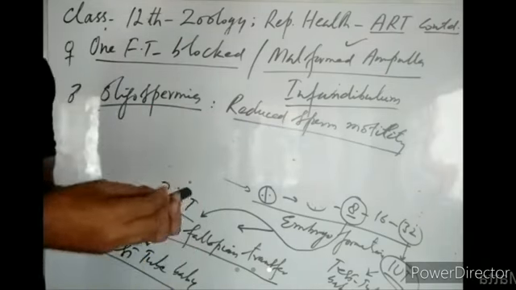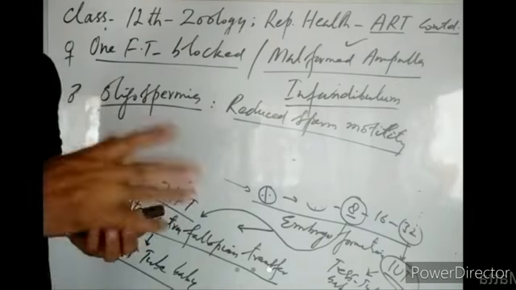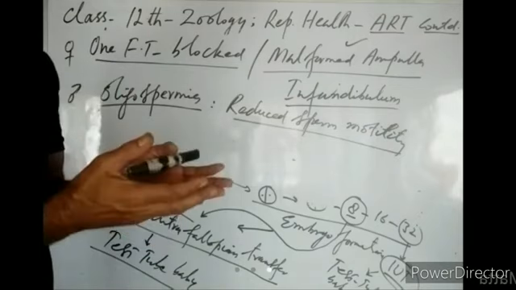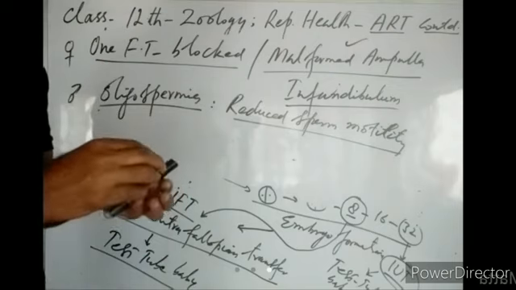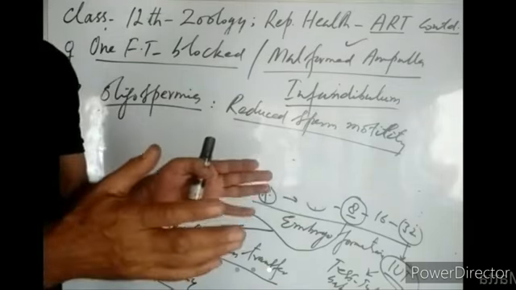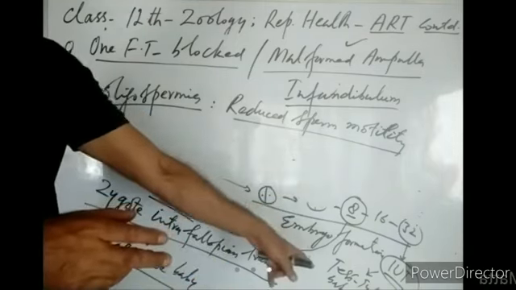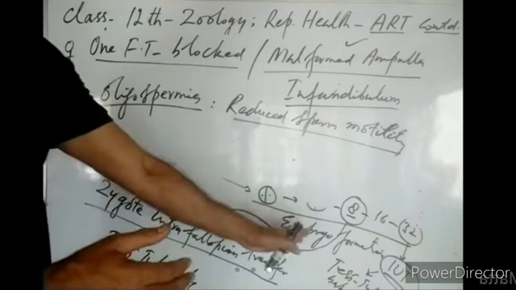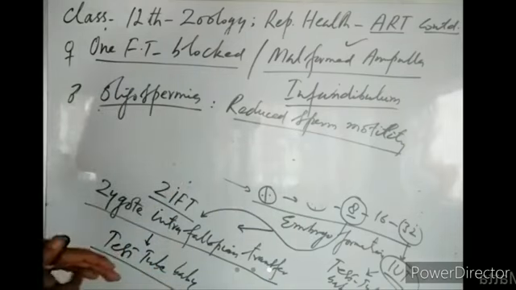So these sperms, which have lower motility, which do not move actively, and the ovum, they are mixed together in the petri dish. The sperm fertilize the ovum. Then this fertilized ovum is transferred directly into uterus. If both the fallopian tubes are blocked, then the zygote will be transferred into uterus. If one fallopian tube is blocked, another is normal, then we may put this zygote into normal fallopian tube, right?